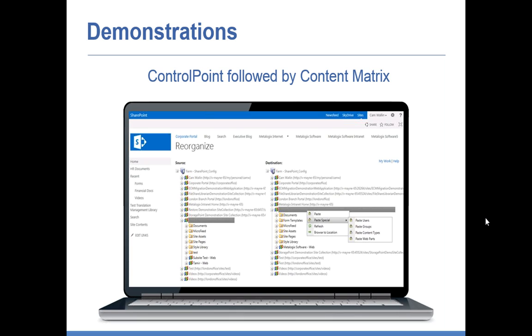And take no notice of the names. It's just a mock environment. But what we're able to do is essentially get a bird's eye view down of all the different site hierarchies. So if I open up the farm known as Sarah B, we can see that there's a series of web applications within here.